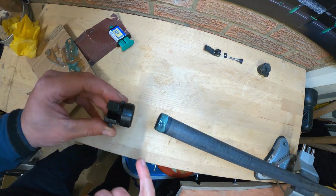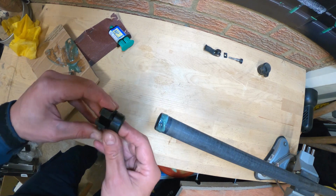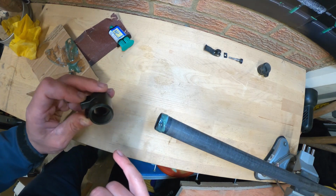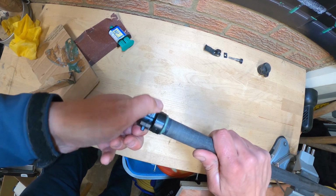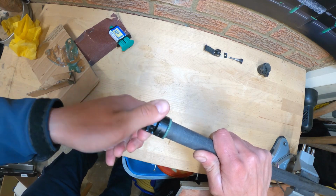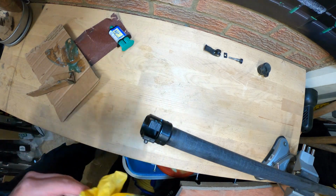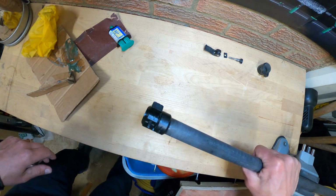Okay, now this, we slip it on, we just want to make sure the top of the pole just comes to the top there. We don't want to push it on too far so it interferes with the working. You can see inside there is actually a little notch to stop it being pushed on too far. Okay, so we're just going to give that a twist as we go. So that should be dry in a couple of hours.